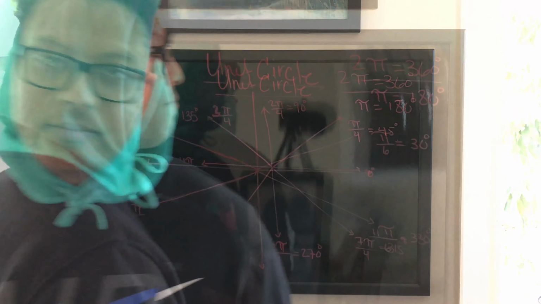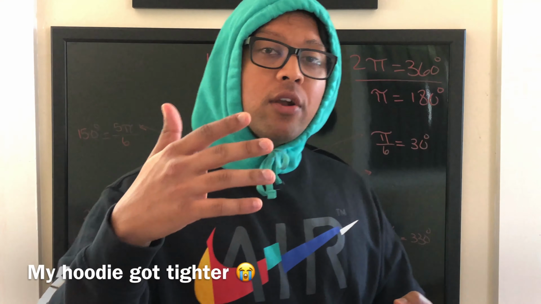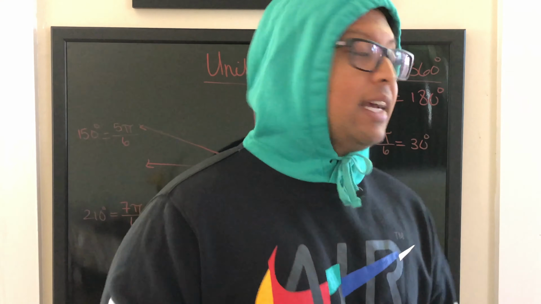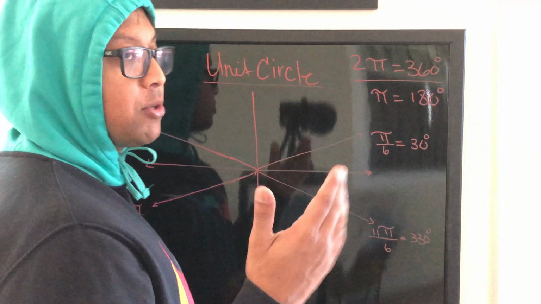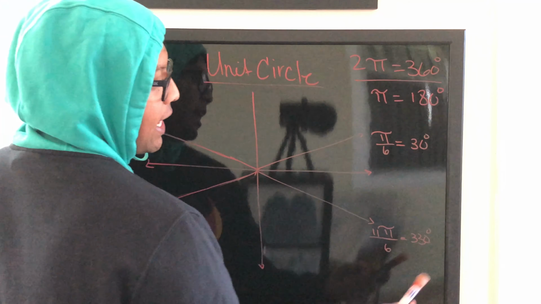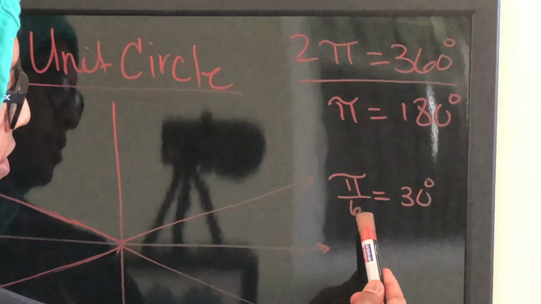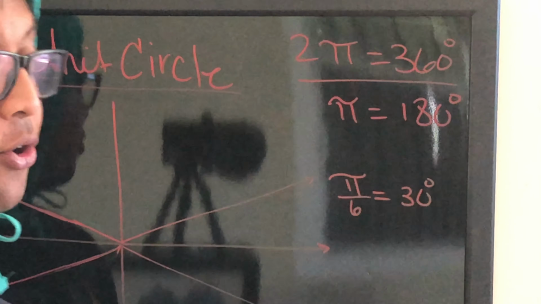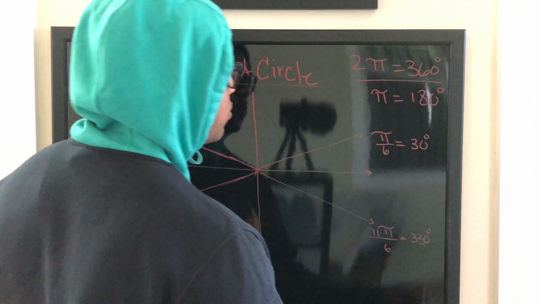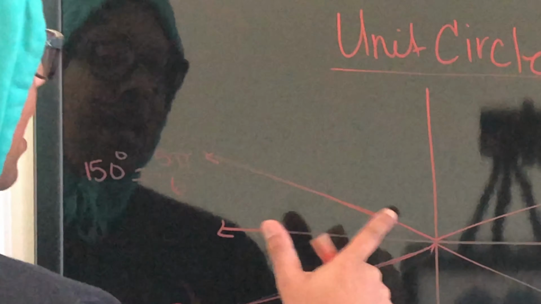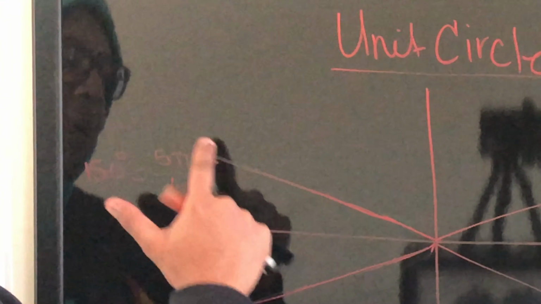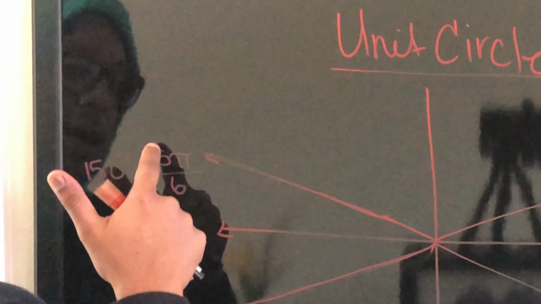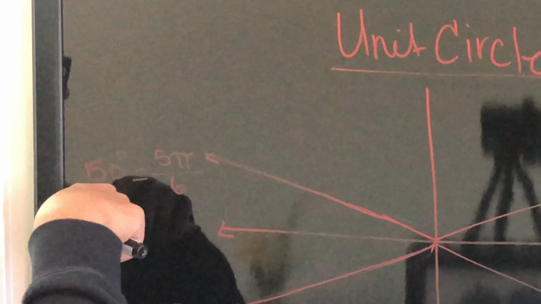All right, guys, so the second part of the unit circle we're going to focus on today is right here. These numbers are going to be a little bit different. You're looking at pi over 6, which gives you 30 degrees, because if pi equals 180, you divide that by 6, you get 30 degrees. The next one after that is 5 pi over 6. Pi over 6 equals 30. 30 times 5 is 150 degrees.